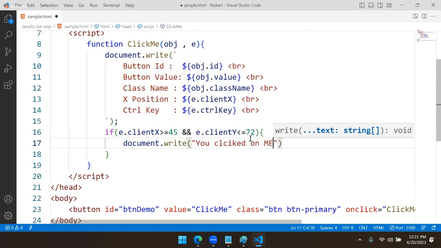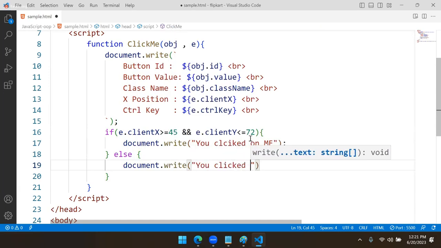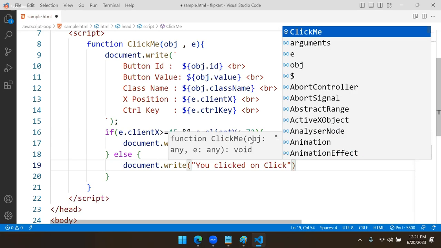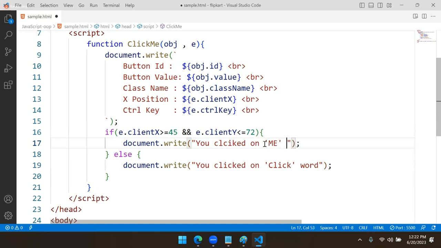I will just put that option. Otherwise, document dot write, I will put a message: you clicked on click word. That is the message I am giving. Click word. And here, you clicked on me word. Like this I am giving.